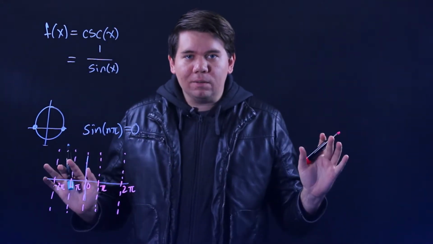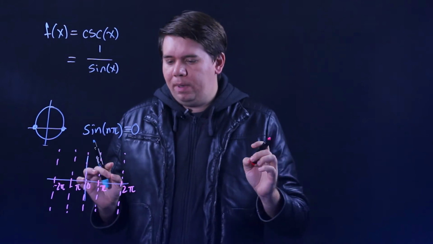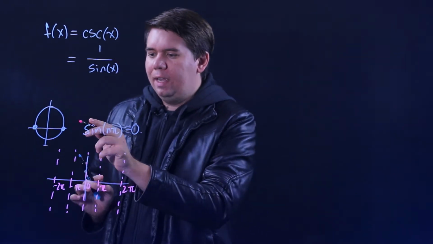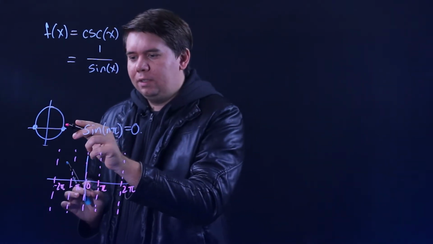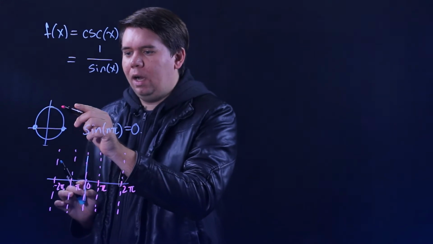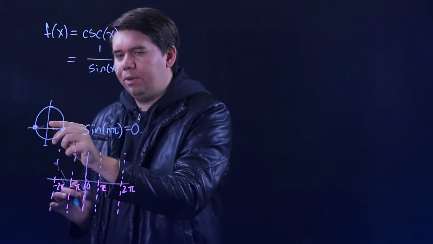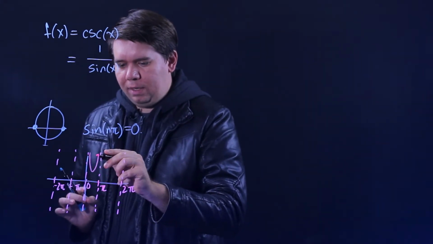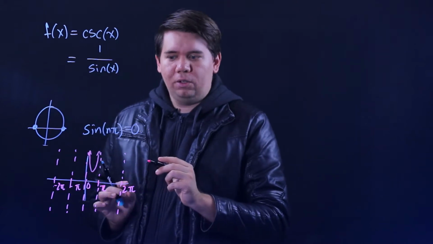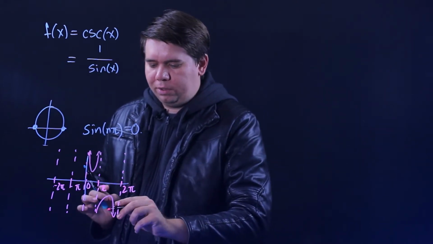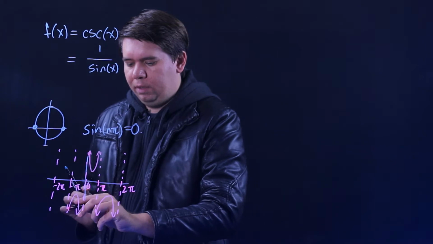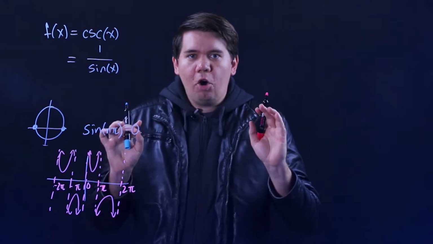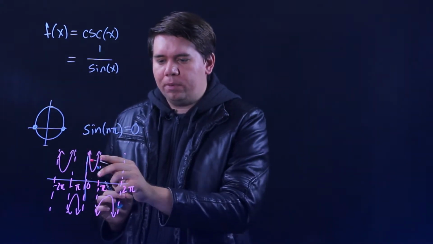Now, everywhere else, your function is simply going to be a nice continuous motion, right? Like if you think between 0 and pi. As you go from 0 to pi, your sine is going from 0 up to 1, down to 0. 1 divided by that is going to flip it to make it look something like this. You might remember this is what the graph of cosecant looks like. And over here it's similar. It's alternating up, down, positive, negative. So it's nice, continuous. There's no bad behavior except for at these multiples of pi.